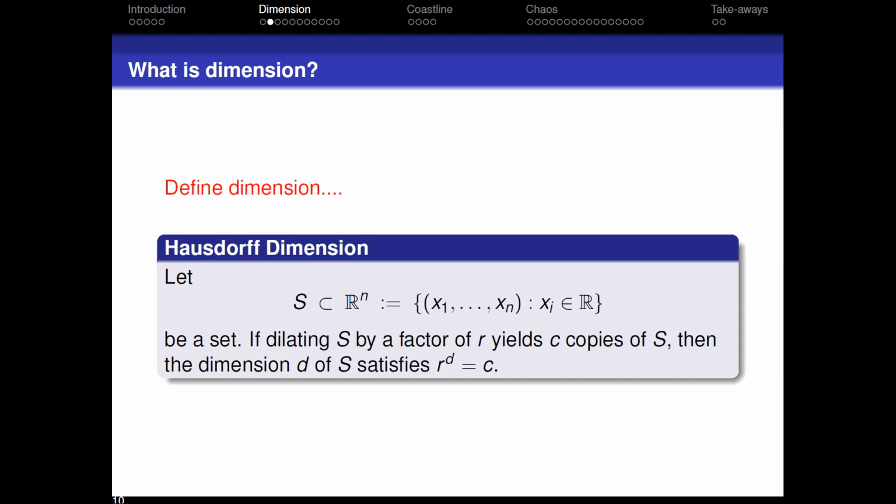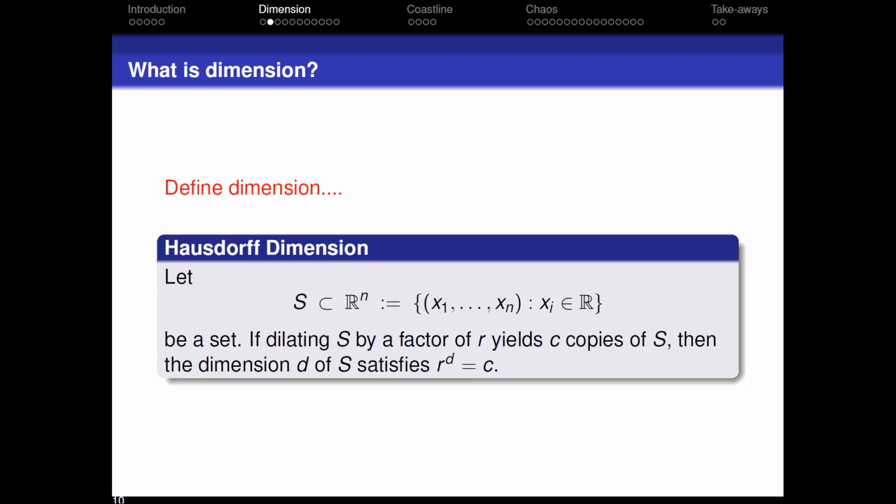I'm sorry? Okay, so y equals 0 would be what? That'd be the entire x-axis. That'd be something that's infinite. So if I dilate that, I get itself back. So I want something finite. So you're close. Give me a finite one-dimensional set. We integrate over this all the time in one dimension. That would be a good one-dimensional set.